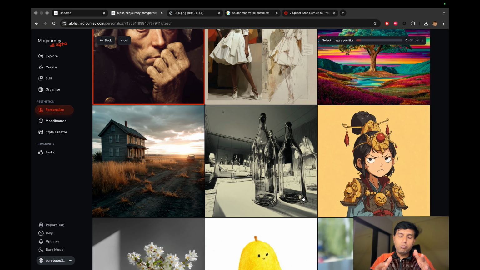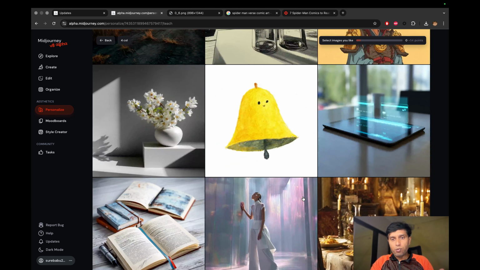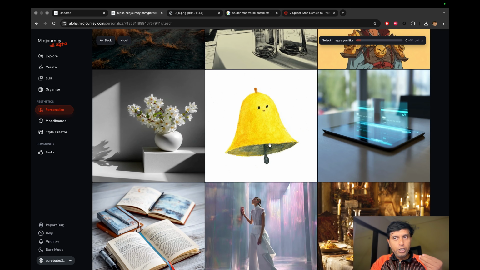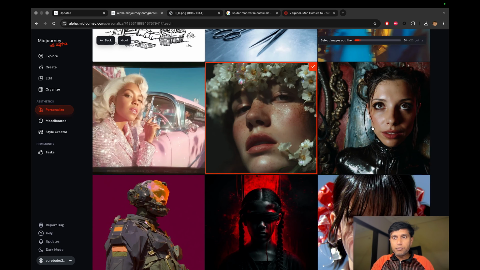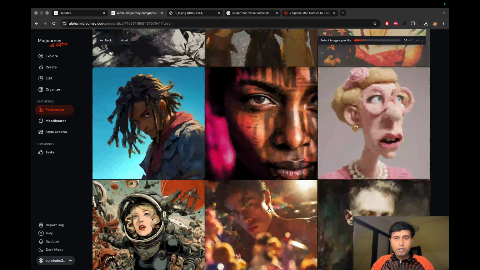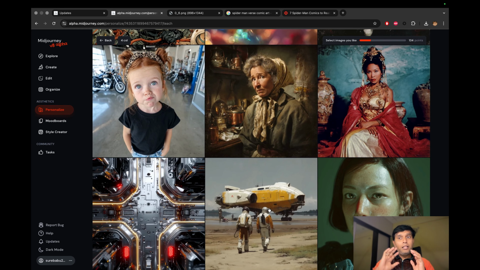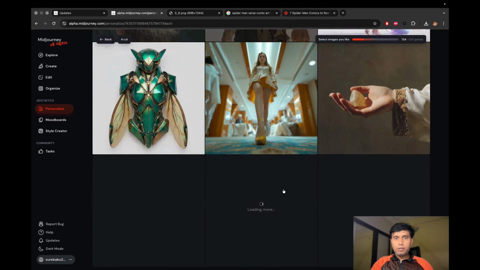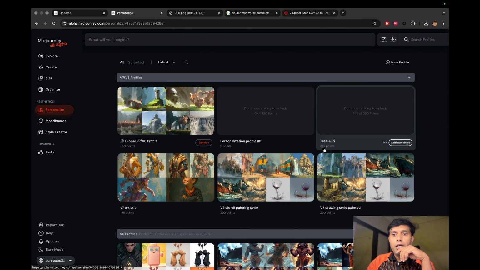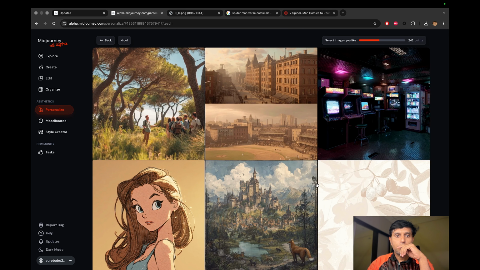If you mix so many things, the model will misunderstand. For example, if you like a very toony artistic style, pick only those kinds of images. As you scroll down, you can see the varieties. For example, this I like, this I like, this I like. Once you have chosen, in the backend the server will go behind and understand, hey, this is what the user wants. Okay, that's it. I'm choosing this. I think let me put more on this. Okay, we have 242 points. Correct. Now I am using these images.